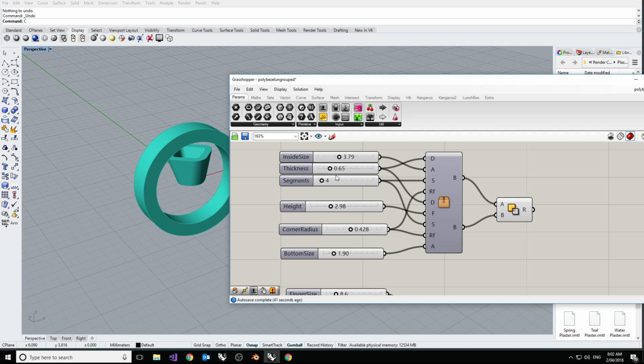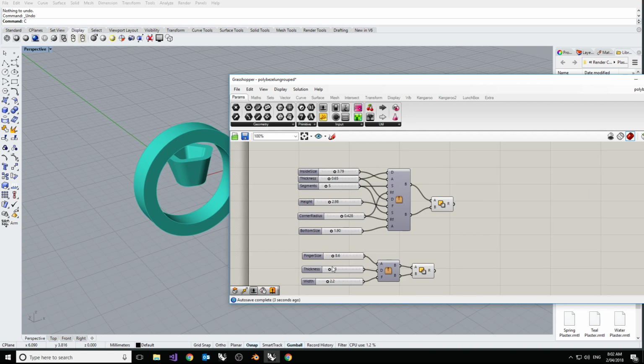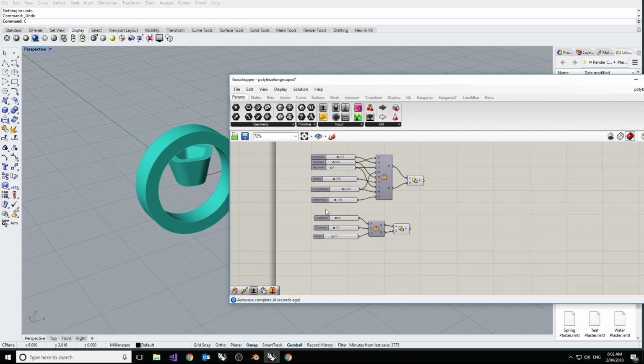So now we have a fairly complex bezel that we can build, and a very, very simple band. We need to tie these two together. We need to figure out a way to tie them together, and we're just going to use Grasshopper to pull the variables from here to adjust them to there. So I want to move this bezel to the base of this finger size, so that when I move the finger size, the bezel moves with it.